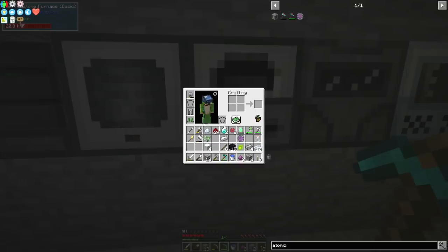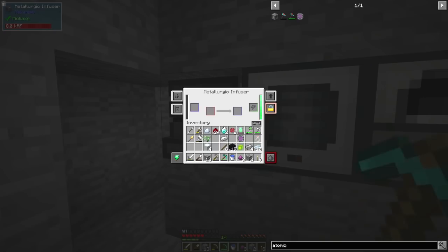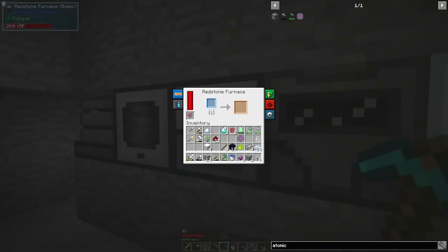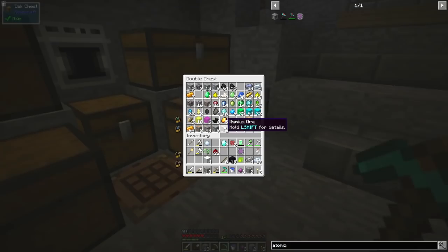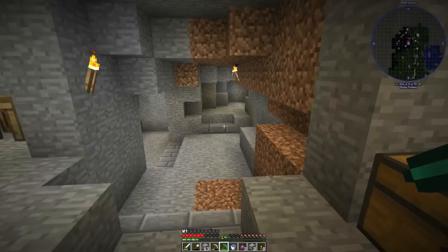So we need to make this refined obsidian, because we've got everything else, haven't we, now? Apart from the... I need two more enriched iron. Two more irons. So I need to put two of them in there. And I've only got one iron ingot left, of course. Of course I do. Because that's just typical. Have we got any more iron anywhere? Have I used it? Oh, no, hang on. I put it away, didn't I? There's 40. There was lots. There's lots of iron. There we go.